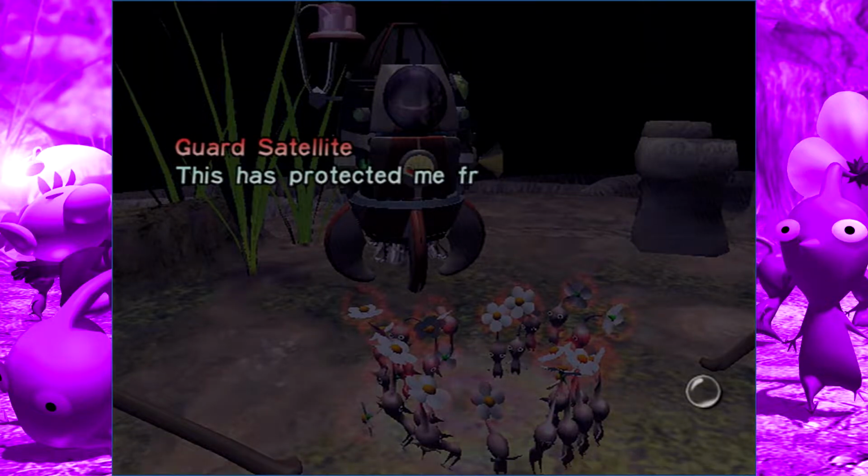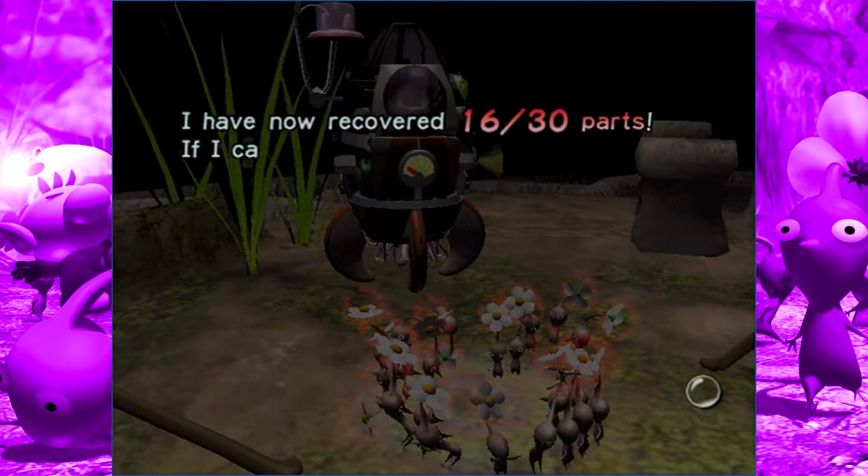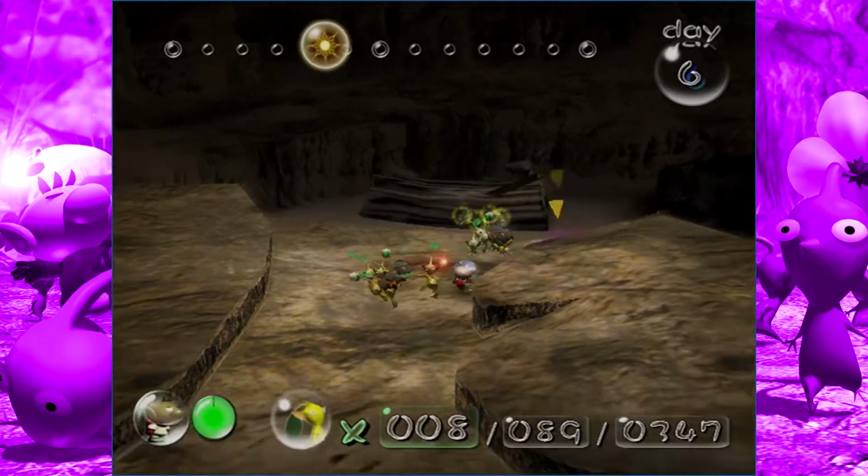Guard satellite. This has protected me from space pirates many, many times. I have now recovered 16 of 30 parts. If I can find just 13 more, I should be able to increase my ship's capabilities.